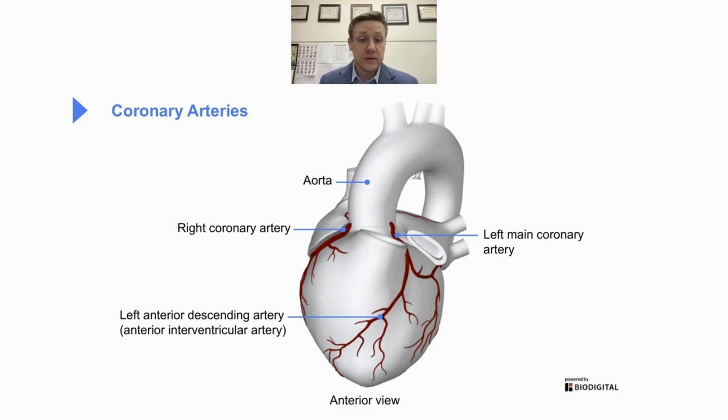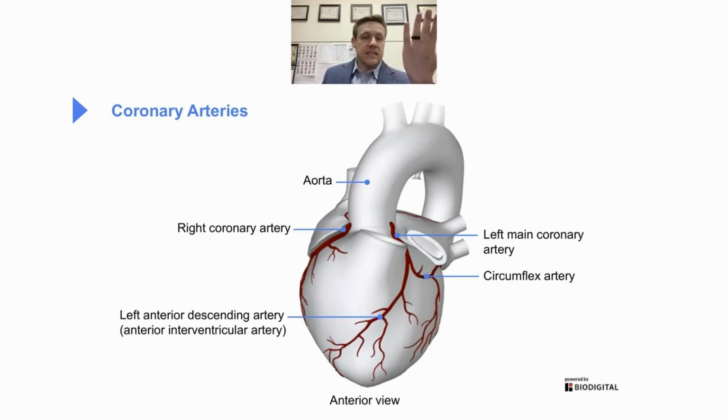And again, it's going to give rise to a lot of branches. As you can see, a lot of these go and supply the left ventricle, making it a very important coronary artery. The other branch of the left main coronary is this one that follows more of a mirrored pathway of the right coronary, just on the left side, and that's the circumflex artery. And much like the right coronary artery, it's going along the AV groove, this time just between the left atrium and the left ventricle. And then both the right coronary and circumflex arteries are going around and sort of disappearing from our point of view to the posterior aspect of the heart.